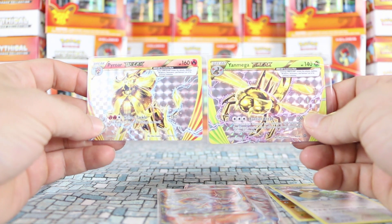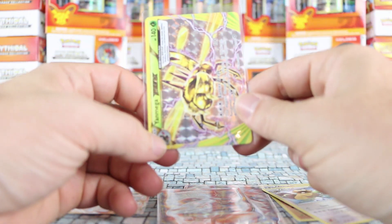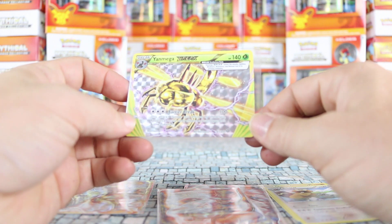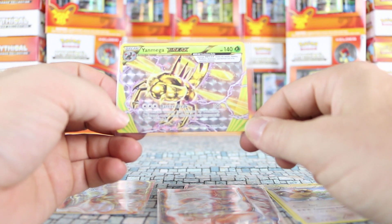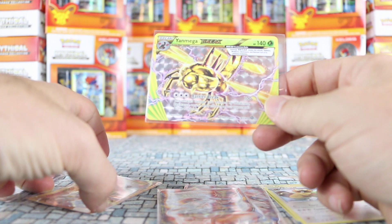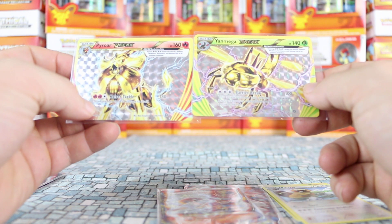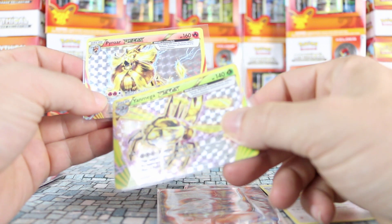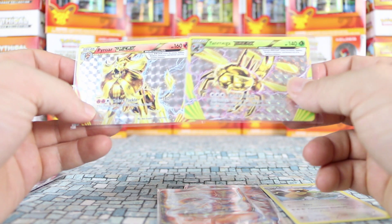Break cards are another variant, introduced relatively recently. Break cards are quite different because they are printed landscape, while regular Pokémon cards are portrait. They're cool looking cards and most kids just look for the damage done on them. In my experience, boys generally like the damage, and sometimes girls are after the cuteness factor — if something is especially cute, that has extra appeal and value as well. This Pyro Break here does 180 damage, so most kids aren't going to care that he does 50 damage to himself — it's a big number, more than many EXs.